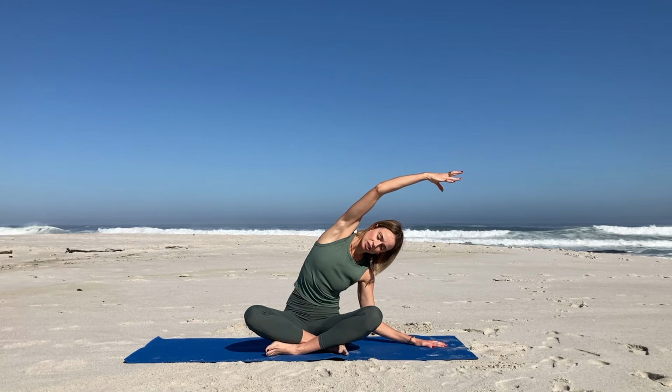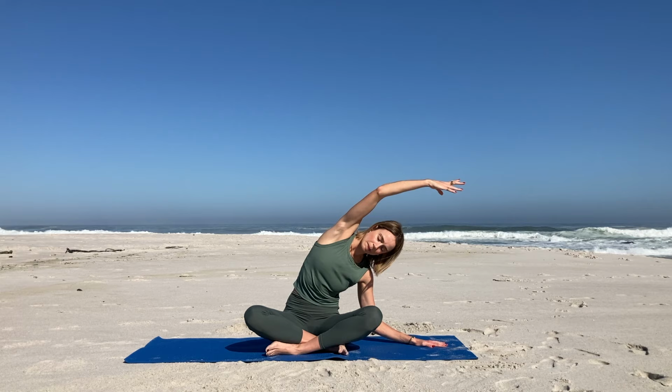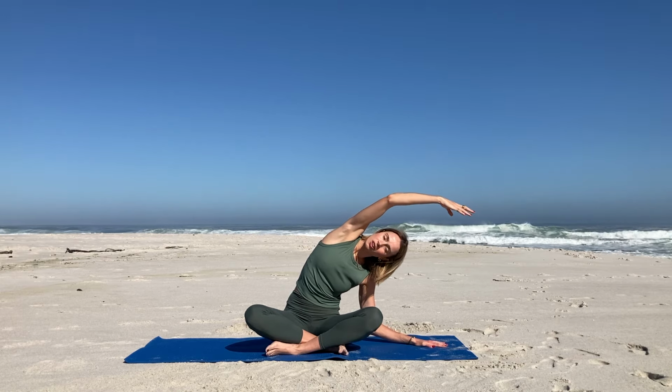And then from here, you're going to place your right hand down onto the mat, gently pressing into that palm. Reach your left hand all the way up and then you reach that hand over into your mermaid stretch. Apply a little bit of pressure into that bottom palm. We inhale, we exhale, we stretch a little bit further.